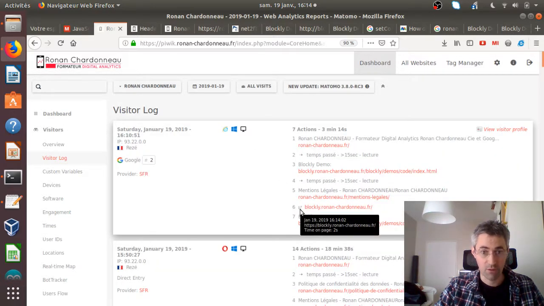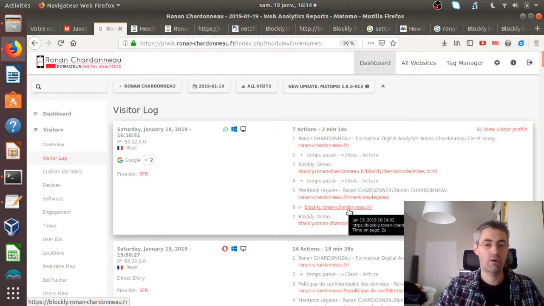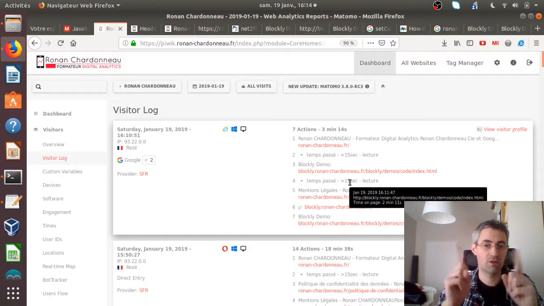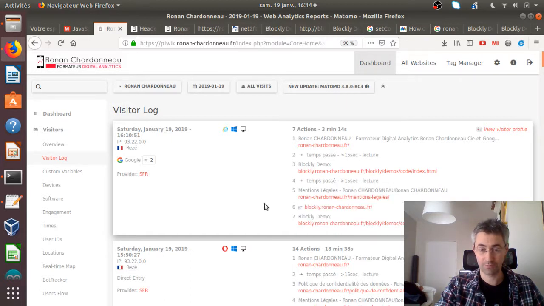You see I have an outlink which is tracked, and that's problematic because if you have one domain and one subdomain which are closely linked together, which means that users are easily going back and forth from one to another, your number of actions is going to go up, and you probably do not want to track this interaction, as you already decided that both will belong to the same entity in Matomo.